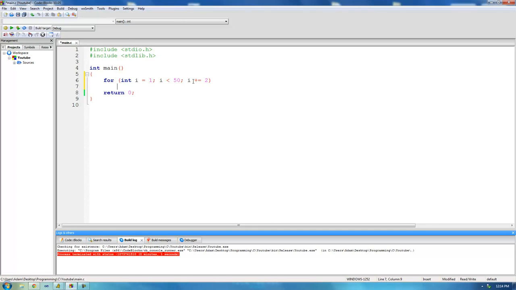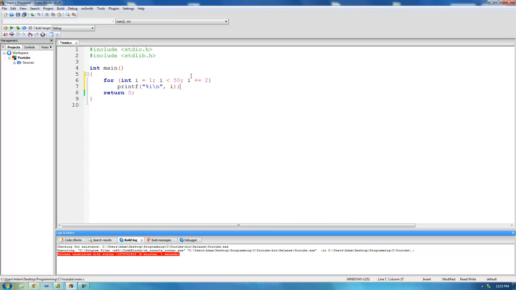All we have to do inside of here is just print out the value of i. So I'm going to say printf("%i", since we're printing out an integer variable, and then I'm just going to go ahead and do \n to end that line. Then a comma, and then i, since we're printing out the value of our integer variable called i right here. Alright, and then I just need to end that line with a semicolon.